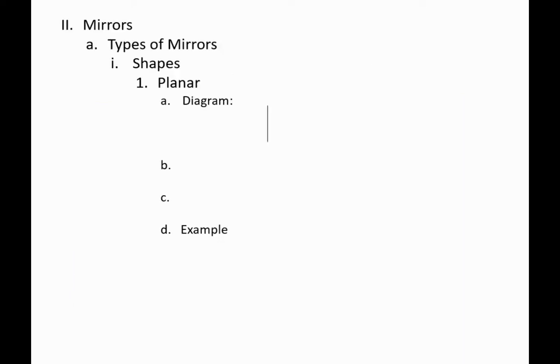So the first optical device we're going to start with is a mirror. We're going to identify the mirror by shape to start. The first shape is a planar mirror. A planar mirror in general will be represented on the primary axis as literally a straight, vertical line. You have planar mirrors in front of you here, but they're slightly tilted so they can stand. At home, the planar mirror is usually pretty flat.